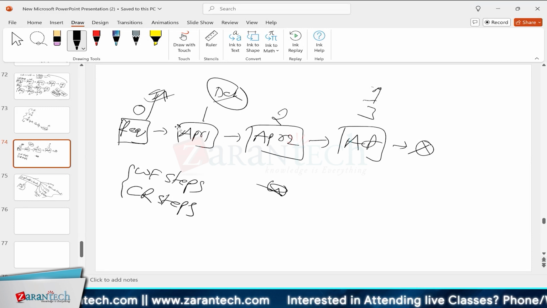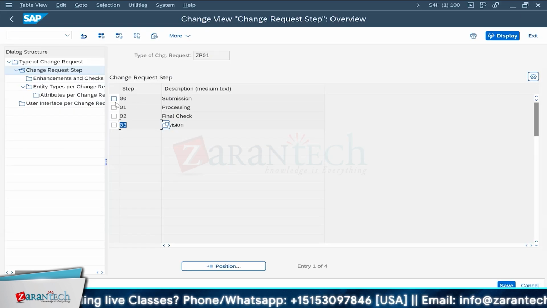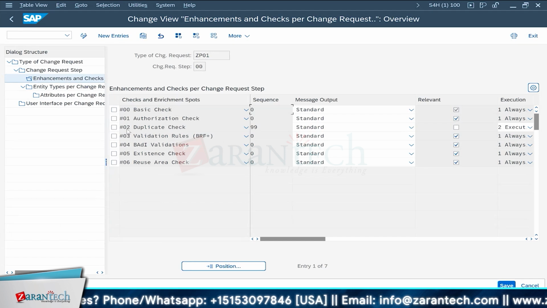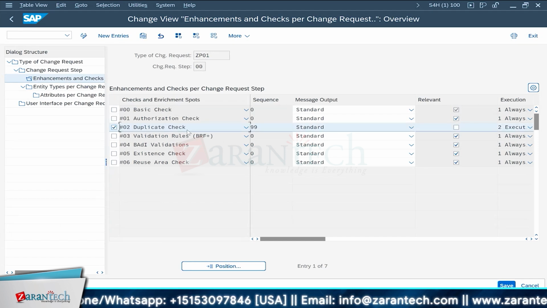But if I know that at approver 1 level all the attributes required to perform a duplicate check are mandatory, and once the user enters all those values I run the duplicate check, I will get an exact result. So that's the reason SAP made it a configurable item. So at step 0 level, you can go, and here we are not talking about how to configure the duplicate check. That is already part of the DQ topic.